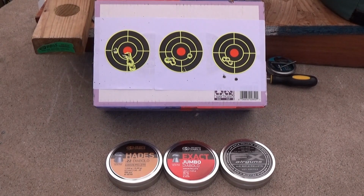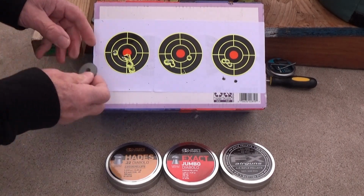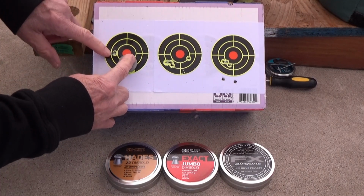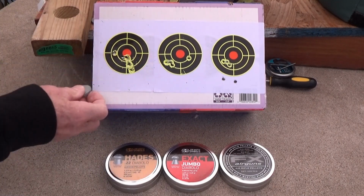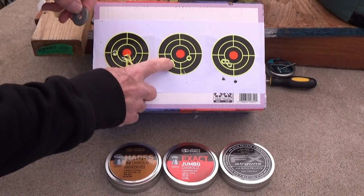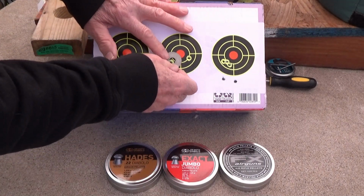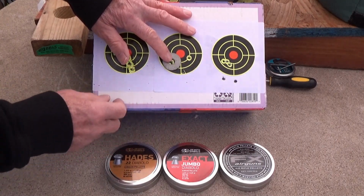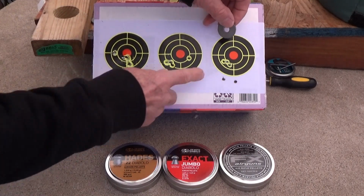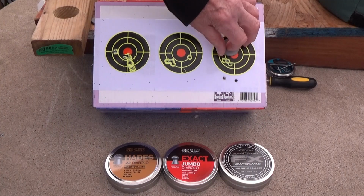Okay, we've got our targets up here. And we started off with the Hades here. And the washer covers them all up, except for one. And then the JSBs, we got four of them in a real pretty tight group, and the washer covers them all up, and we had one out. And the FX, got three of them in a tight group, and then two of them out.